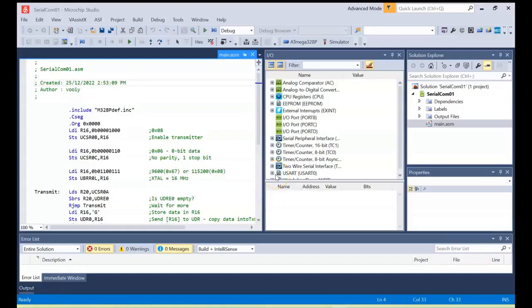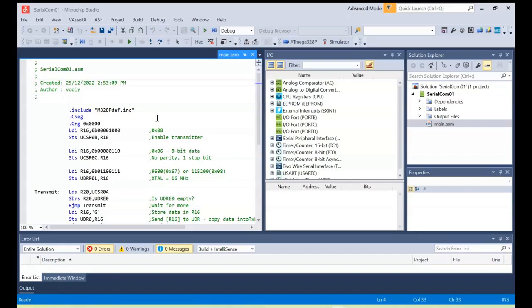Okay, so we're in ATmega Studio 7. I've uploaded the code here. What I'm going to do is walk you through using the single step function, or step into function, to see how this code actually works. And perhaps that would make things a little bit clearer.